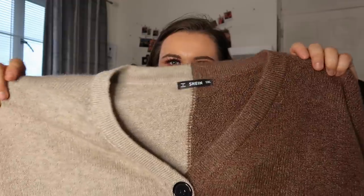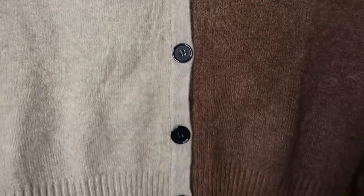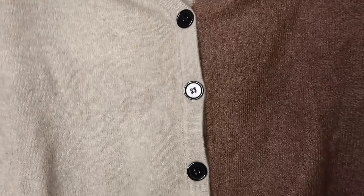Trying on the knitted dress - I don't like this. It looks a bit weird, I had a vision in my head and it just doesn't look like the vision. Maybe I could style it somehow - maybe with a top underneath. Next up is a beige cardigan, but it's two-tone - beige and brown. This is the brown side, this is the beige shade. It's got cute little arms on it and I just thought this was so cute. I love the cardigan style at the minute and this is definitely outside my colour comfort zone but I thought I'd try it - I really like the two-tone on it.